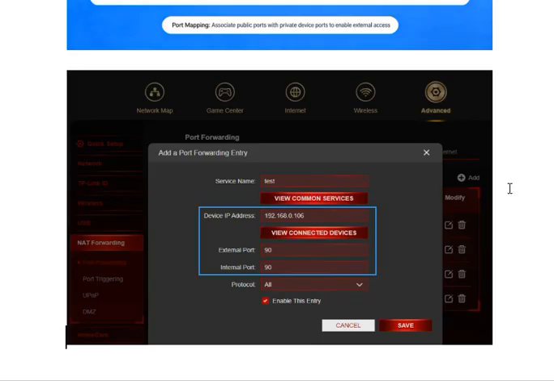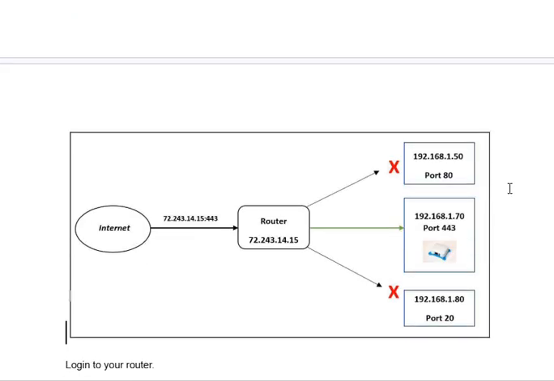So you're adding a port forwarding entry, external port 90, and saving. The internet has an IP address that goes to the router, and the router forwards to port 80, and port 20 goes to port 443.